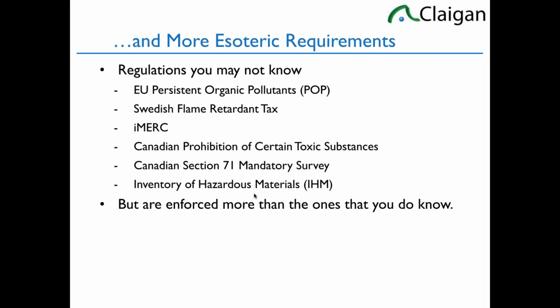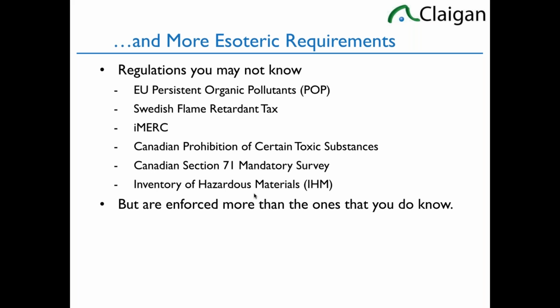IMERC: a lot of companies don't realize in the US, if you have any mercury in your products, whether it's a mercury light bulb or a puffy sticker, which very commonly have a mercury blowing agent in the polyurethane foam, you have to register in Vermont for the US, and you actually need to label the product.